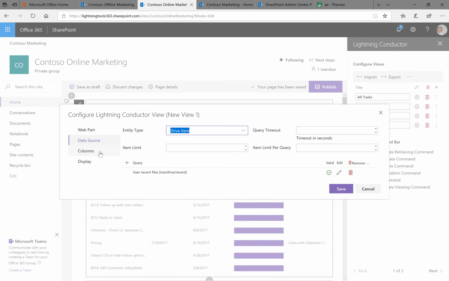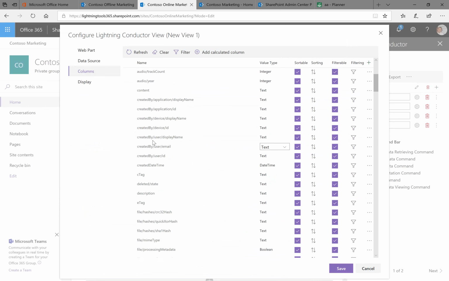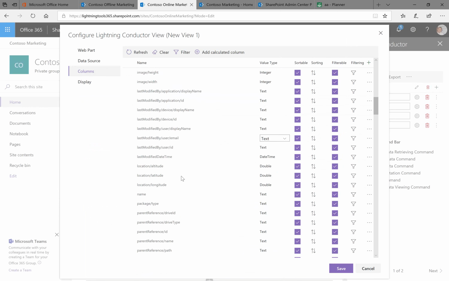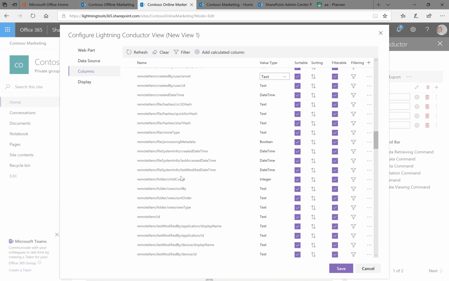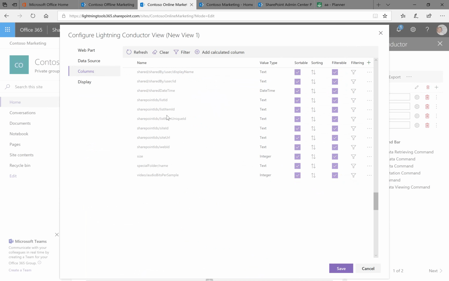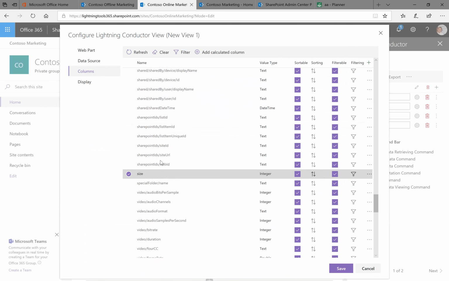That's a valid query. And then when we go to our columns, you can see the different types of fields that we've got in here. So again, we've got a title and a description. Quite a lot of fields for OneDrive. So obviously quite a lot of time would need to be spent on trying to understand what some of these are, but some of them are obvious, like size.